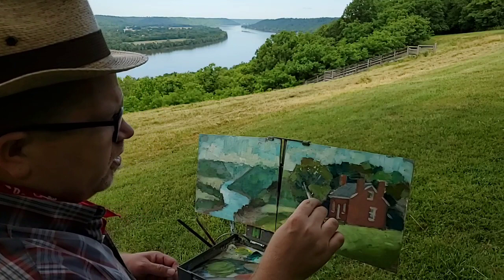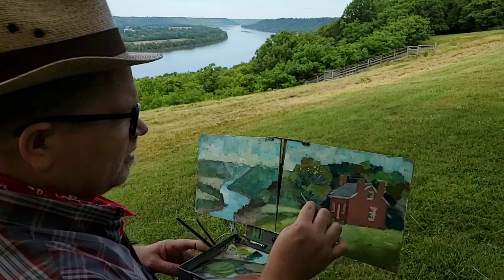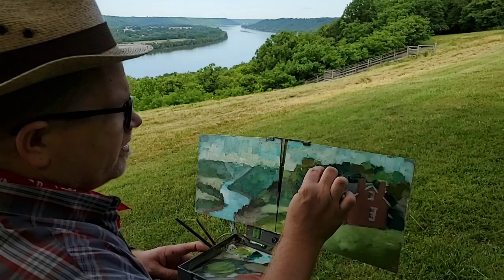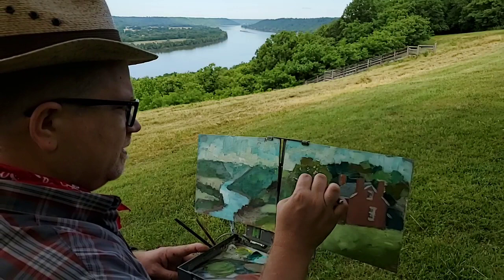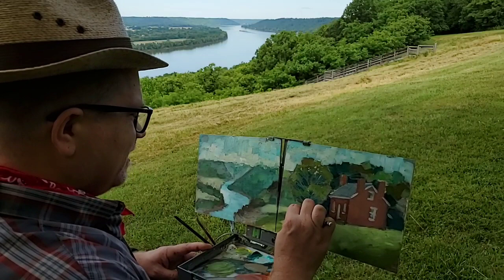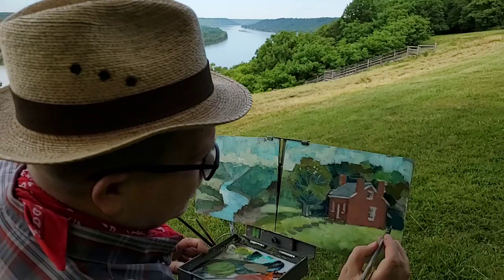So instead of trying to draw every single branch in this tree, I'm going to just scratch some things in the direction of branches. It'll add a different texture instead of just brush strokes. Hopefully that looks more like a... I can't help it. Once I get to scratching, I want to scratch everything. So maybe I'll scratch those window panes that I didn't draw. I might actually use a little bit of lead under there.